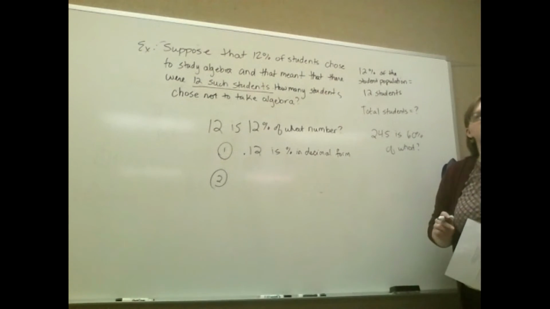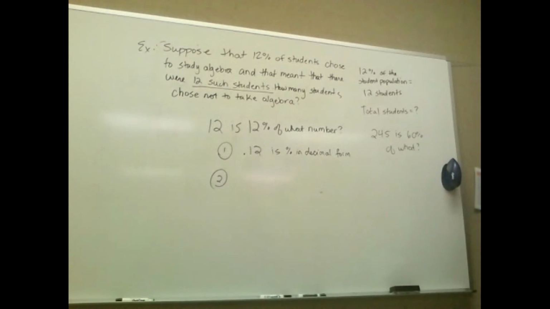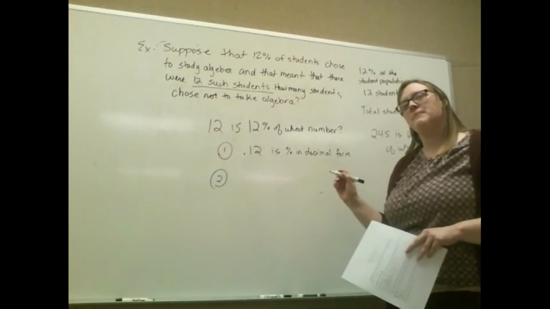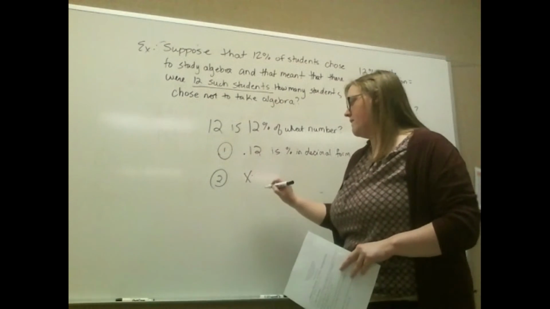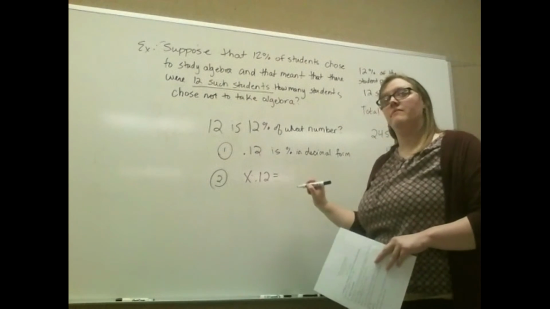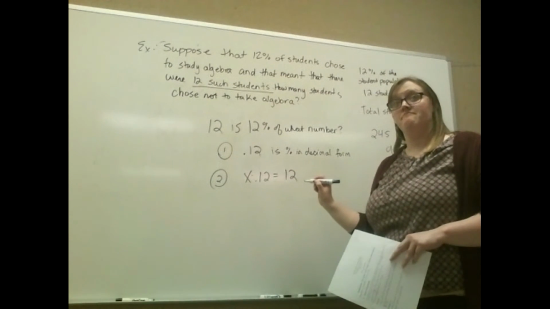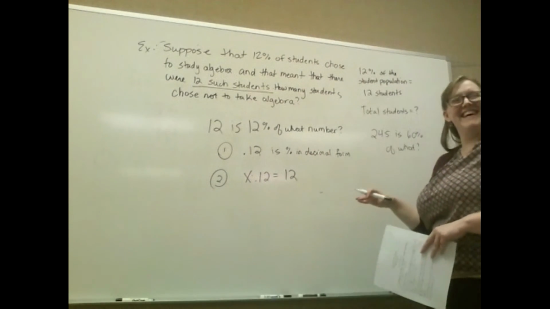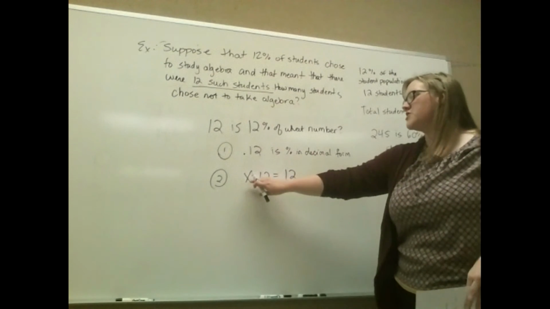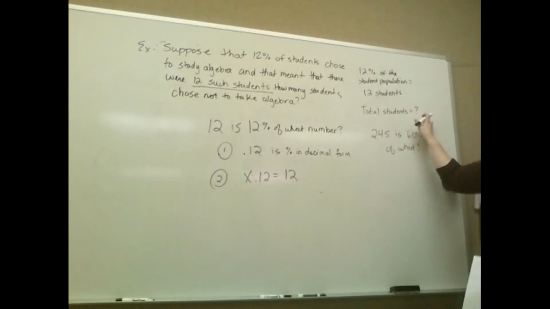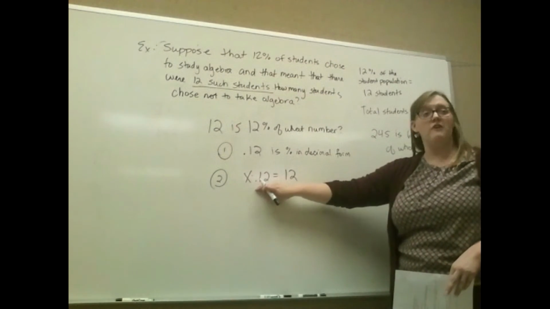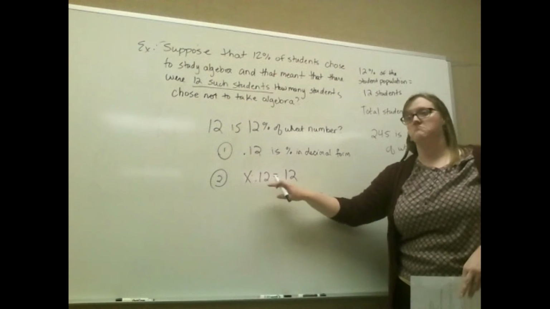All right, the next thing is setting up our equation. So, sorry, Chance, but by fairness, we are back to you. Equals 12. Yeah, but that's the third step. So you're helping Amanda out there. Yes, this is correct. So X is the total number of students, because that's what we don't know. 12% is what we're told, and we're told that 12% of the total students is 12 students.